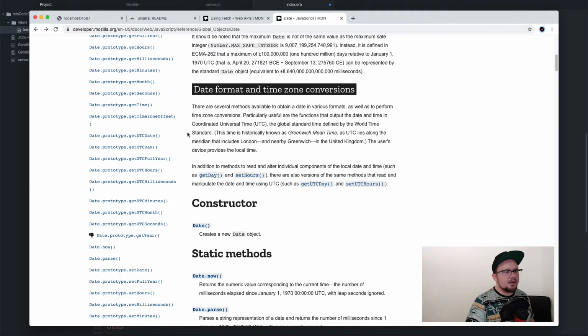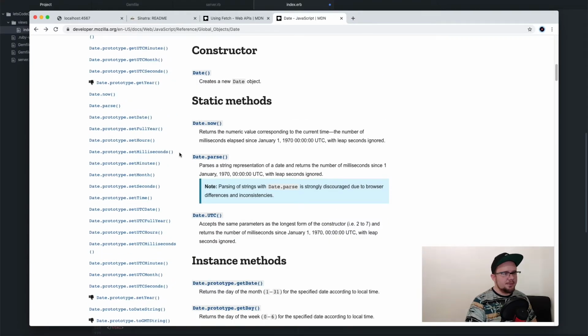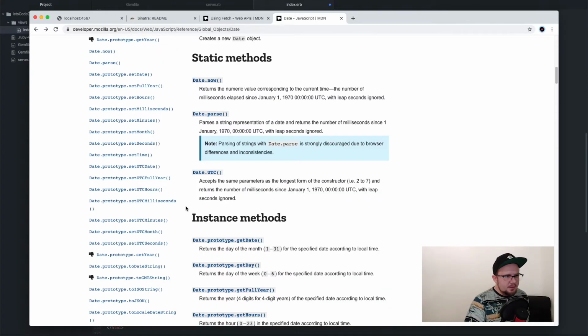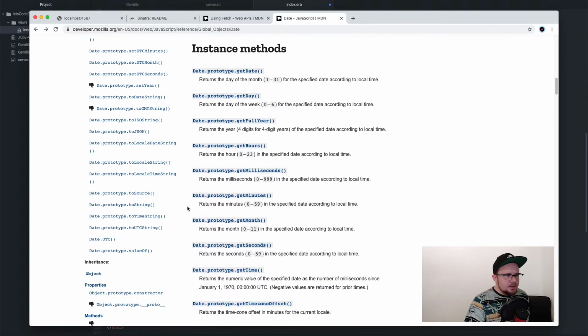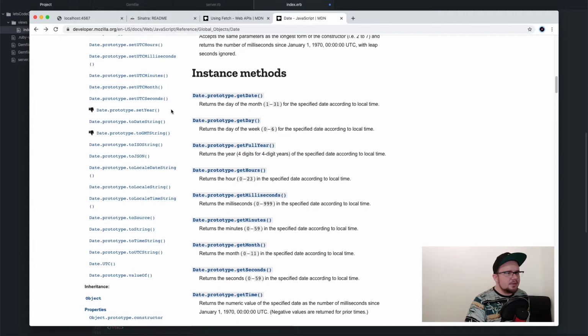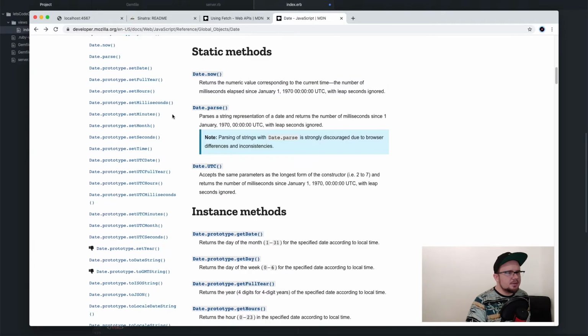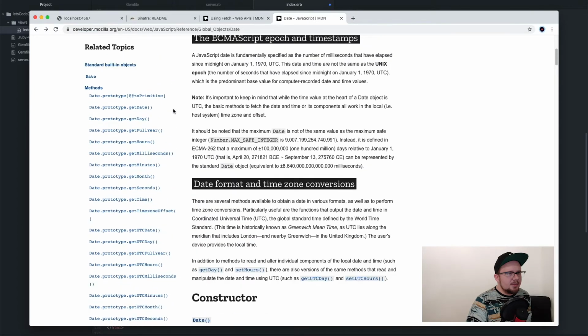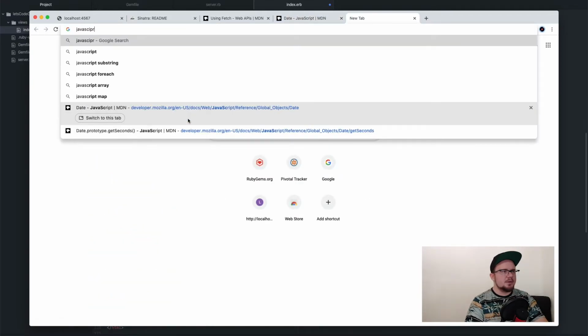I know that Unix time is seconds since 1st January 1970, because that's the standard thing. I'm pretty sure there's some way to do that. To ISO string, to year, milliseconds, full year. Wow, I cannot believe that there is no method for that.